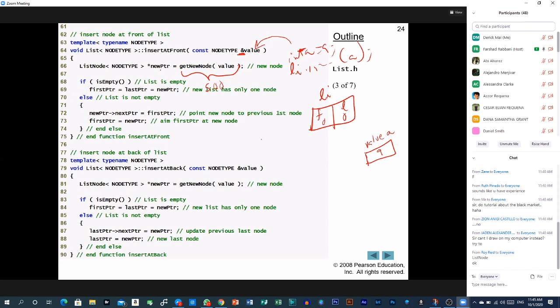New pointer. So if you want to visualize it, this is what I want you to visualize. A new node was built. It contains 9, null, 500. Who knows where this guy is? New pointer.